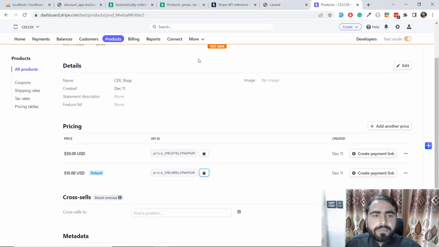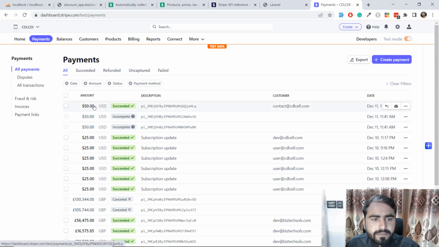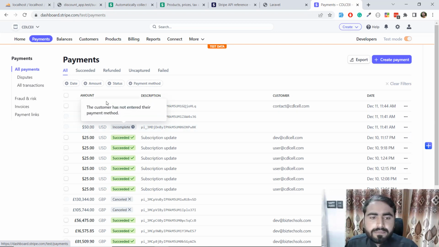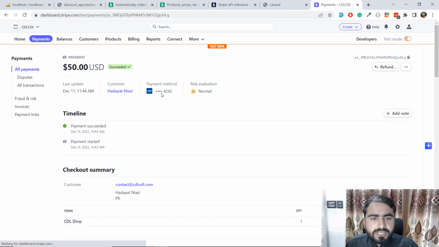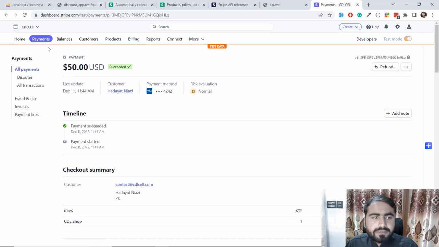So if I go here and show you that in the payment you have collected this payment, and yes, 50 is collected, and these 50s are displaying because before this we are just die dumping our sessions. We are not completing our sessions, so that's why these values are incomplete. So if you direct on the session and it's completed, it will mark this succeeded, right? So you can click on this and you can view its information, its card value, risk evaluation and stuff like that. So this one is an amount and stuff like that, right?